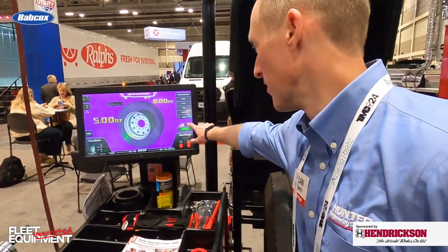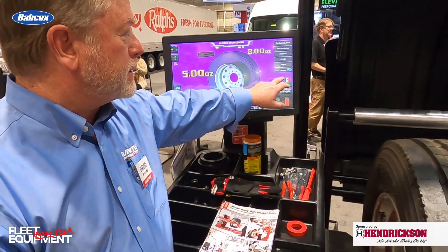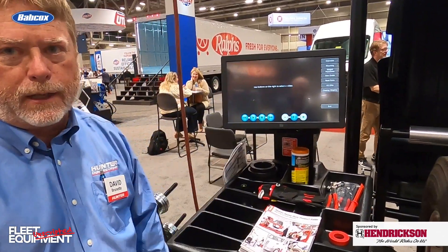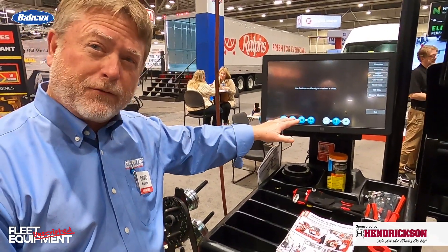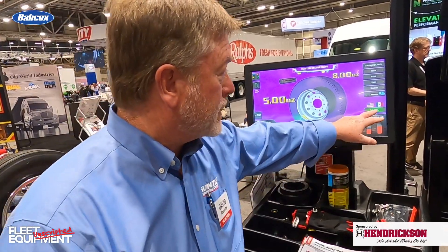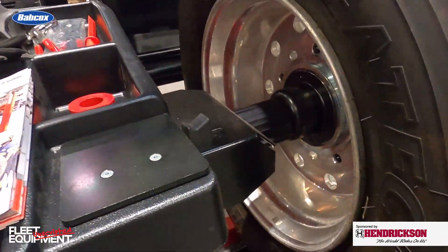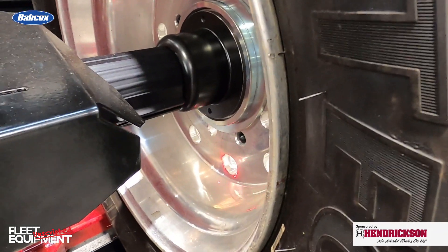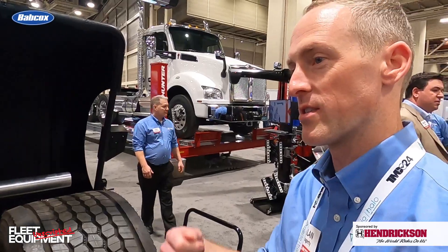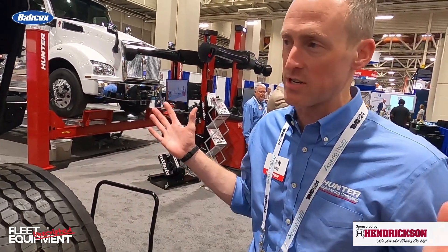That's really important when doing duals. You can also change the language with a click of a button — nice for shops with diverse staff. In tire shops there tends to be fair turnover, and keeping people trained can be an issue, so all training is built into the machine — about 15 videos — so you can train a new employee quickly. To balance the assembly, the machine orients everything and shows a red dot we call smart spot, telling you exactly where to put that weight. In the past, technicians would lean over and estimate 12 o'clock — taller guys would go past, shorter guys before. Now with the laser light and smart spot, weight placement is precise, never any question.